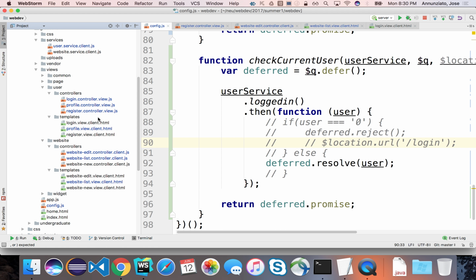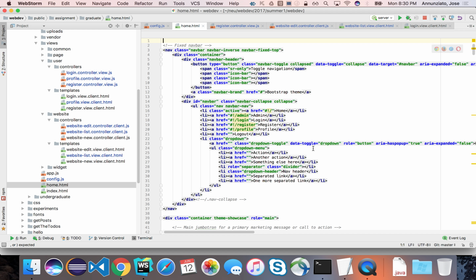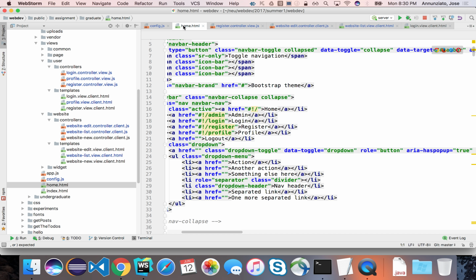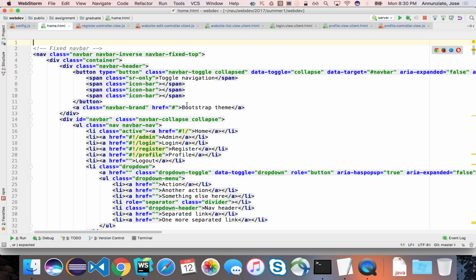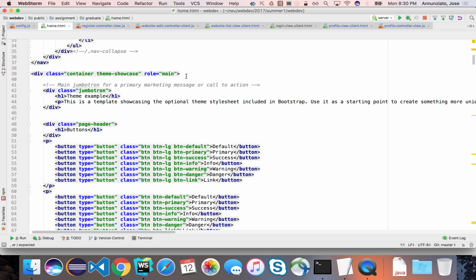I don't know. Do we have a controller for the home page? I forget. So here's the home page. I don't believe we have a home controller, do we? I don't believe we do. Okay, that's fine. Let's create a controller for this. Let's say make a controller. Do I have any controllers here? I don't. Okay. All right.